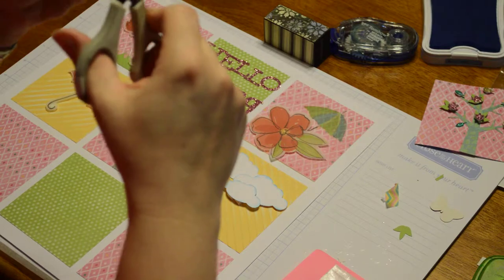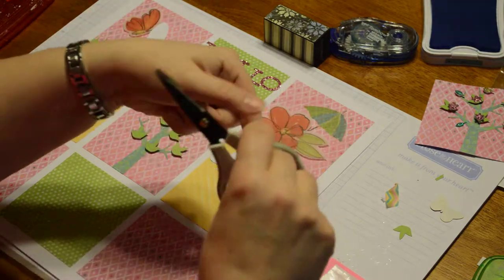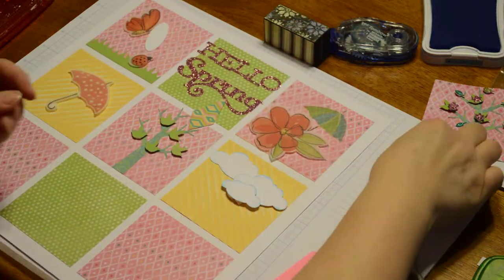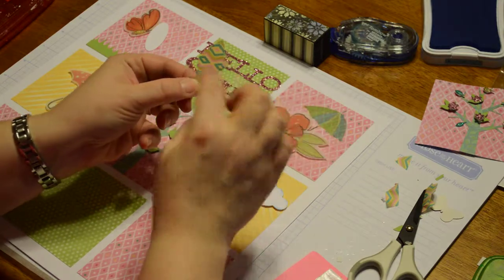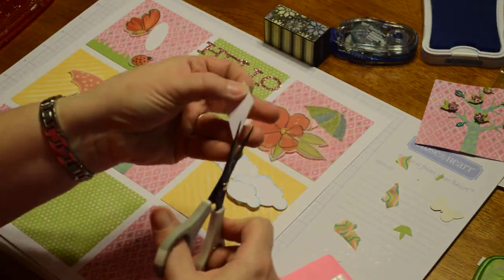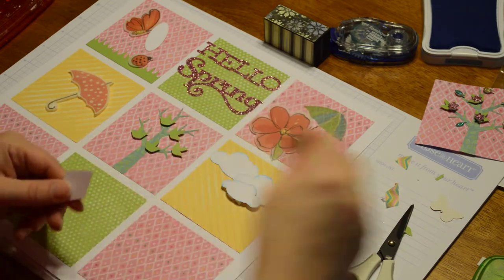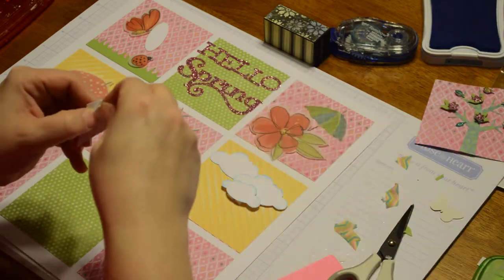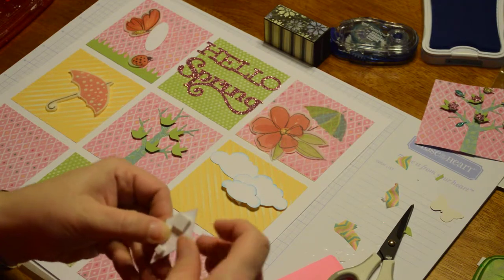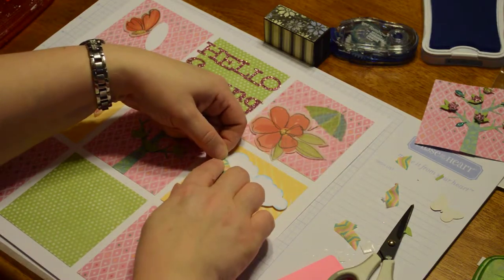So I'm holding it up to the light so I can see through it. This is vellum, it's really easy to see through. We're going to have our kite. So, now we kind of have eyes and a face. It's a little different than some of the other ones we've done. Oh, look at this. I didn't quite trim it down enough. There we go. Now for a couple layers of foam. And I'm going to stick down the top part, but not quite ready for the bottom.